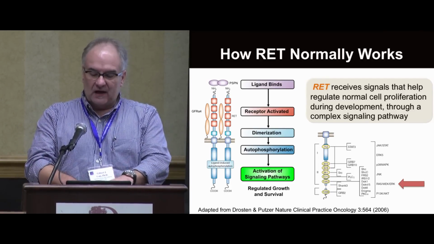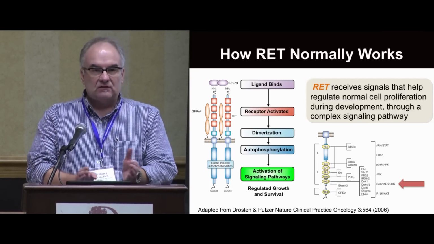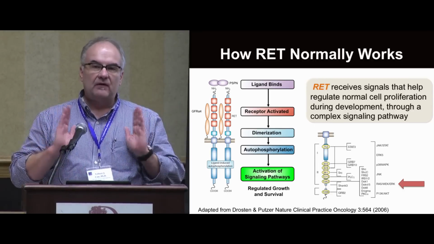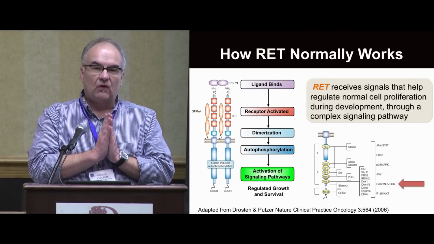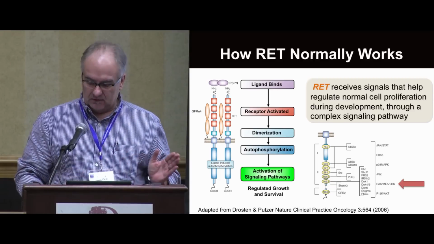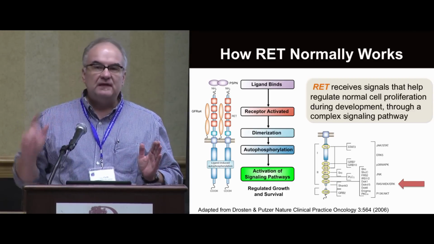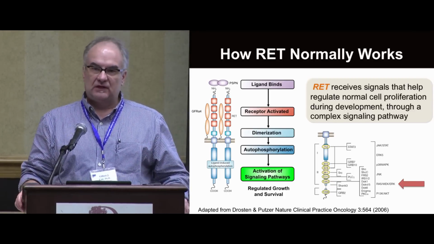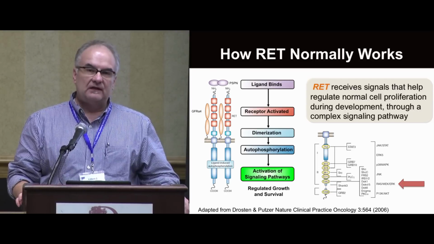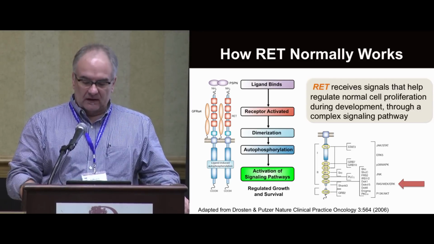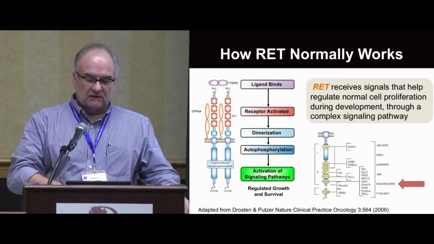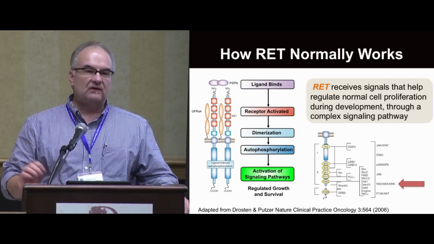The MEN2A mutations actually act to turn the signal on by allowing two of these receptors to form a dimer, to bind together. The MEN2B signal, the 918 mutation that's quite common in sporadic cancer, actually activates the phosphorylation pathway, leaving the signal on.